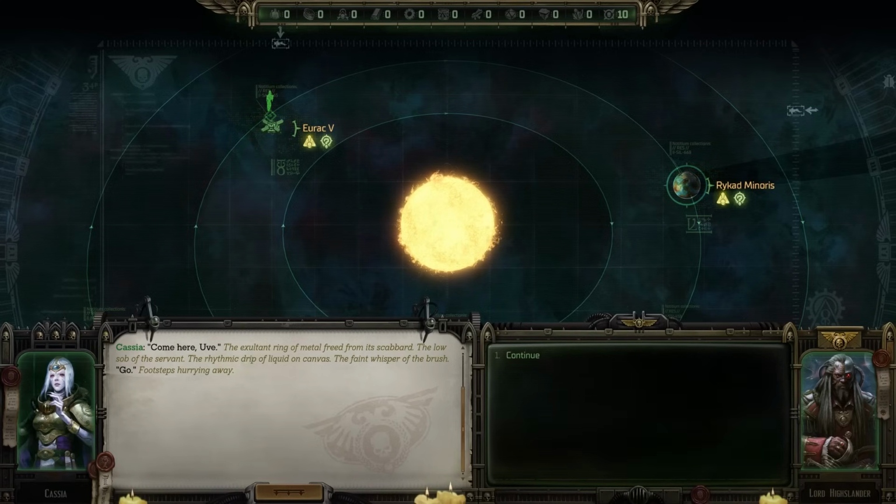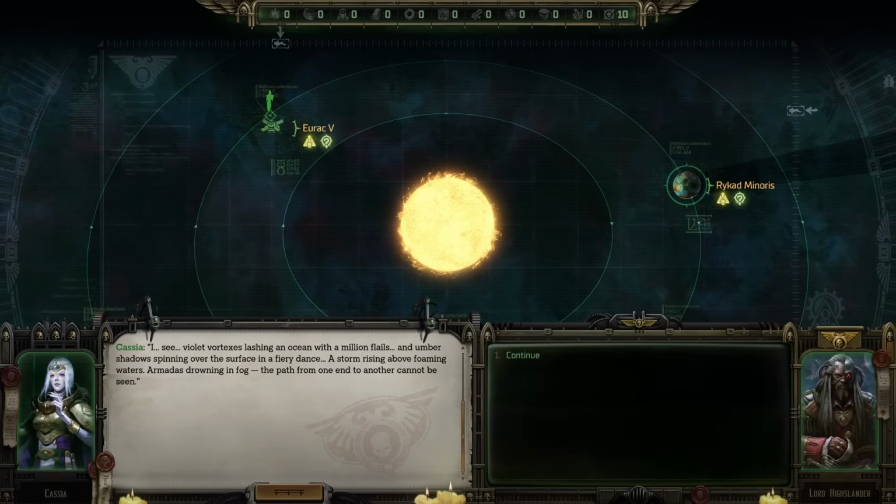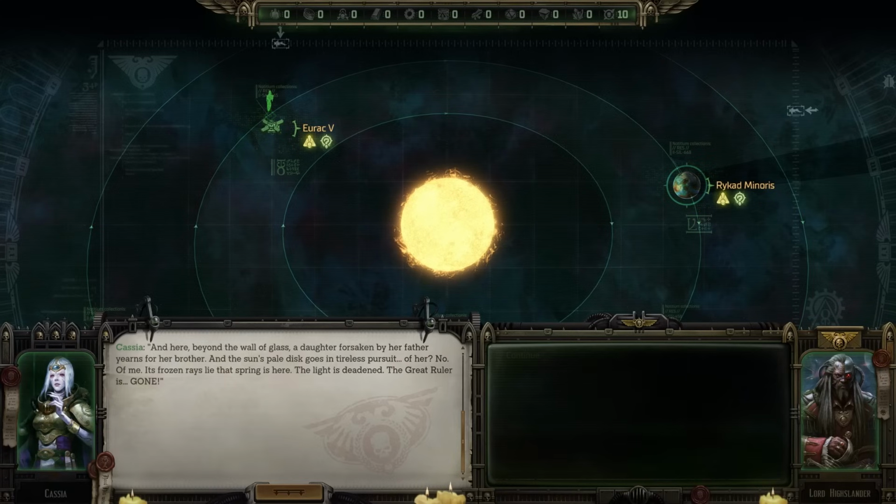Ooh, rough! The rhythmic drip of liquid on canvas, the faint whisper of the brush. Go. Footsteps hurrying away. I see violet vortexes lashing an ocean with a million flails, and umber shadows spinning over the surface in a fiery dance. A storm rising above foaming waters, armadas drowning in fog. The path from one end to another cannot be seen. And here, beyond the wall of glass, a daughter forsaken by her father yearns for her brother, and the sun's pale disk goes in tireless pursuit.